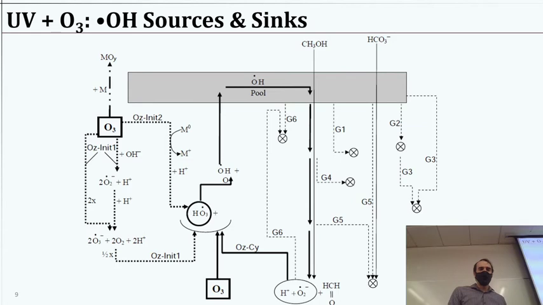Okay, so if we take a look at, again, the sources and sinks for this system, we've got, again, a way to end up with a hydroxyl radical pool. In this case, we're taking a few more complicated steps to get there. If we have ozone here, some reactions can get us that HO3 dot. That can go through some reaction, get that O dot, react that with, I think that isn't a hydroxyl radical, and then that hydroxyl radical, not sure what that means here. Anyway, we're forming hydroxyl radicals, whatever's happening here.